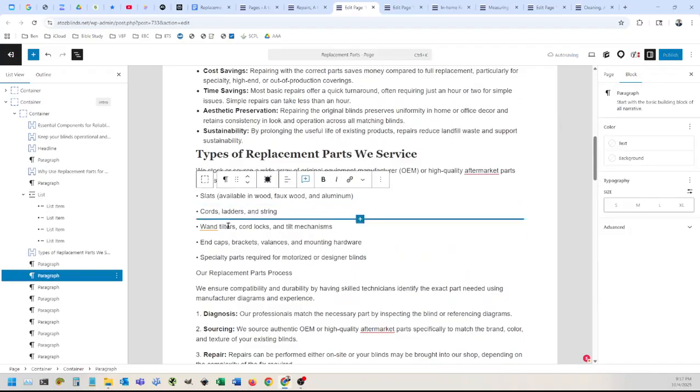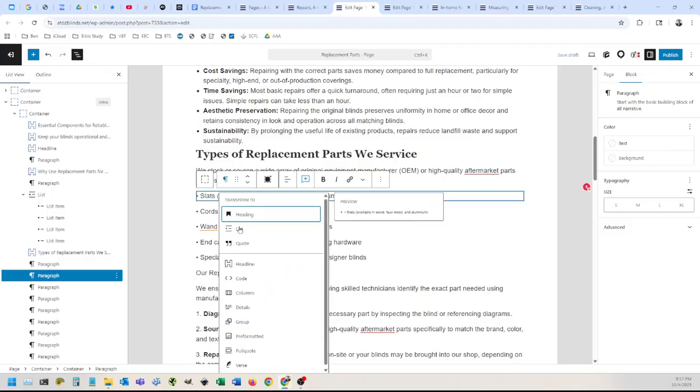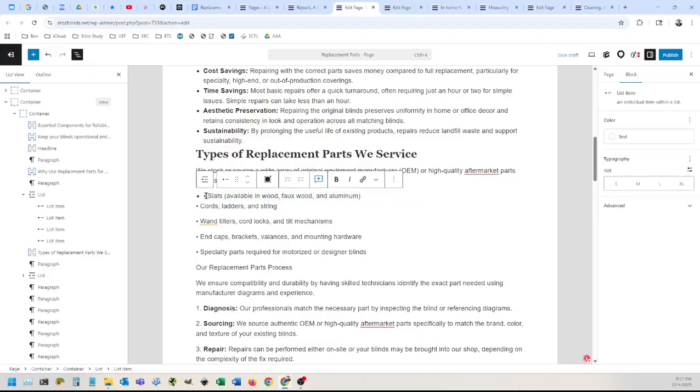Same issue with these, they're all paragraphs. They shouldn't be paragraphs. So it's a little convoluted, but just gotta clean them up.